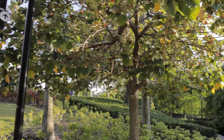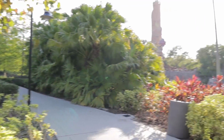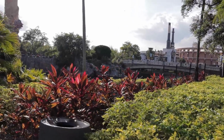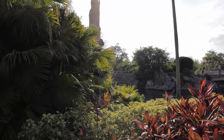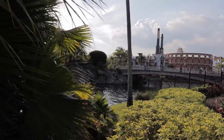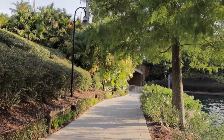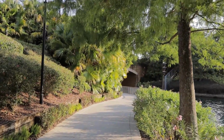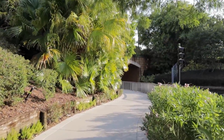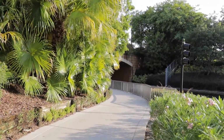Okay, so I made it through security. I'm heading this way towards Sapphire Falls. I guess another one of the methods of transportation that I could have taken is the Surrey bike, that you usually have to tip to take, so I don't think I'm going to count that one. Honestly, I'm not really sure if they are an option right now. I haven't seen them in a little while, but they would usually transport you to and from at least Royal Pacific, I'm pretty sure, and they were pretty fast.